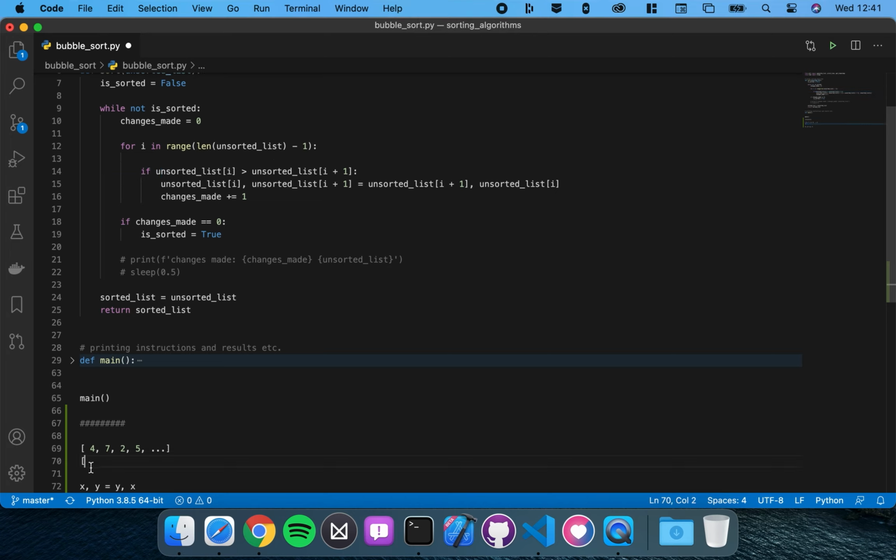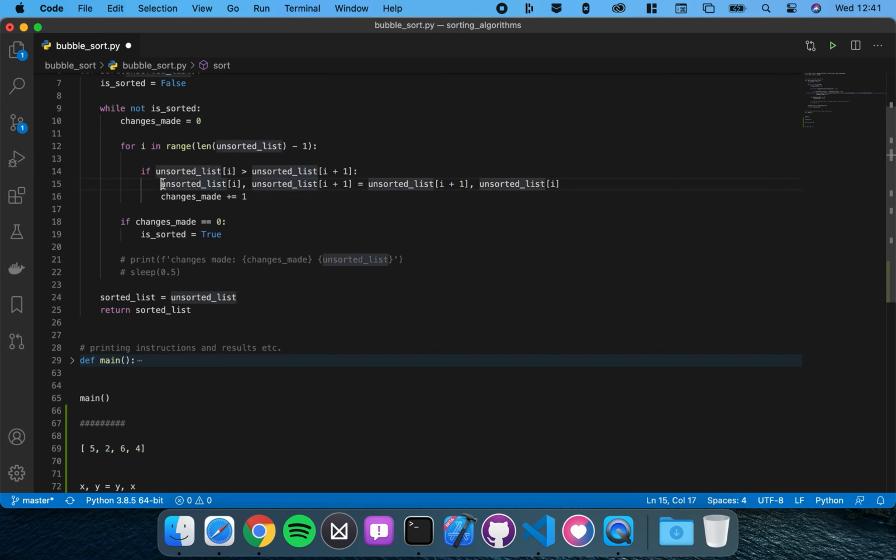But let's say we have a different list. We have a list of 5, 2, 6, and 4. Okay? Now we do that again. If index 0 of unsorted_list, so 5, is greater than index 0 plus 1, so index 1 of unsorted_list, so 2, well, yeah, that's true.